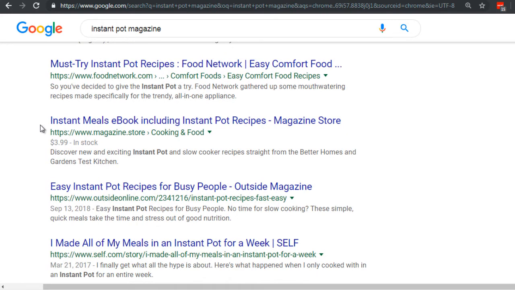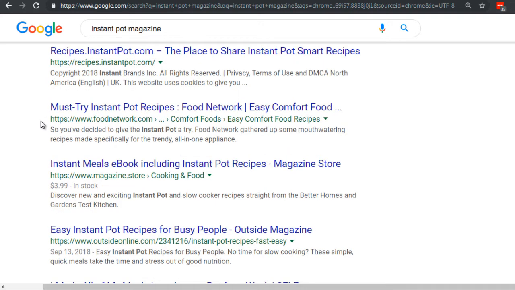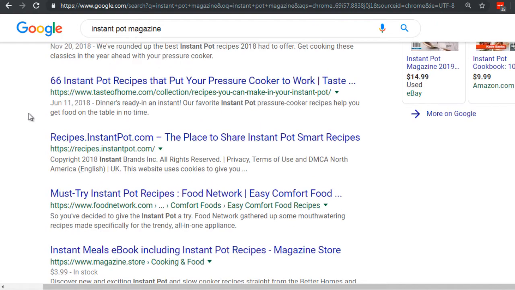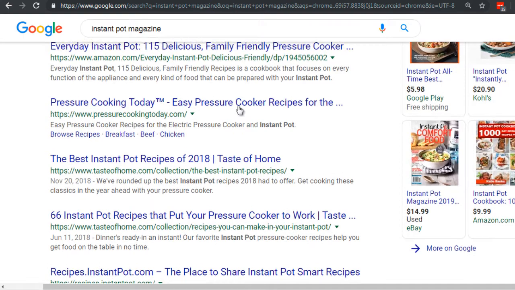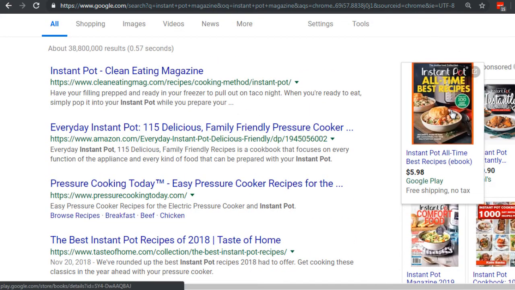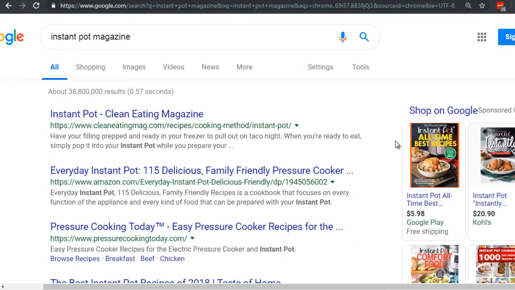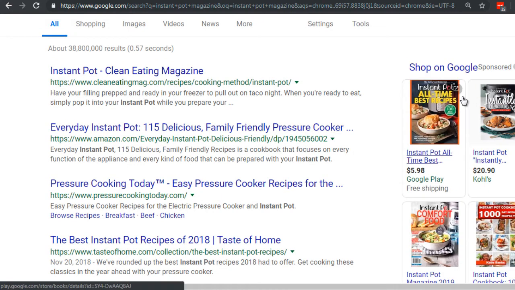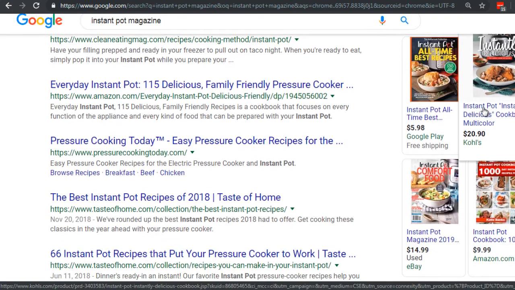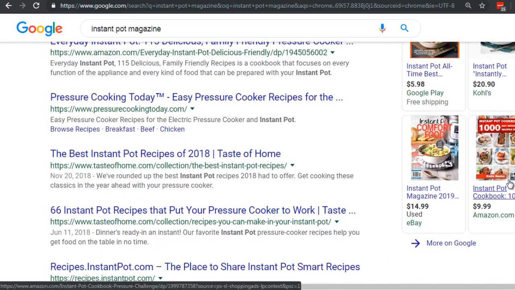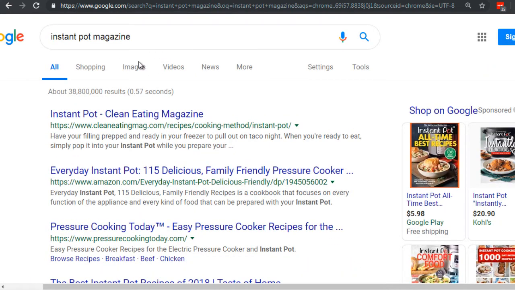And yes, believe it or not, Instant Pot can literally cook something like a pot roast within less than an hour, or sometimes half an hour. Because it's a pressure cooker, it cooks a lot faster. So that's what I like to do, is I like to take a look at magazines. It doesn't necessarily have to be Instant Pot in this example. It can be another food magazine. So essentially that's how to create the titles.